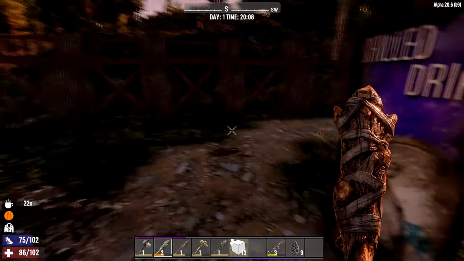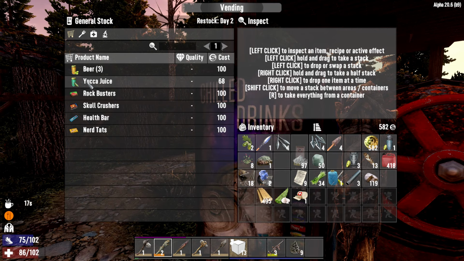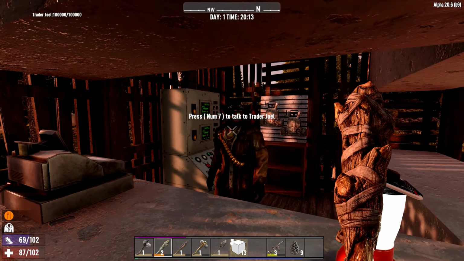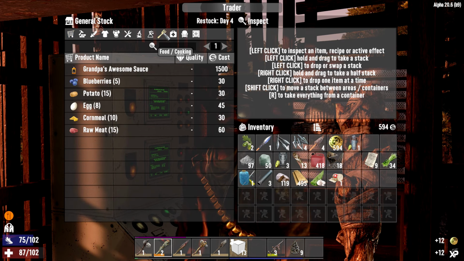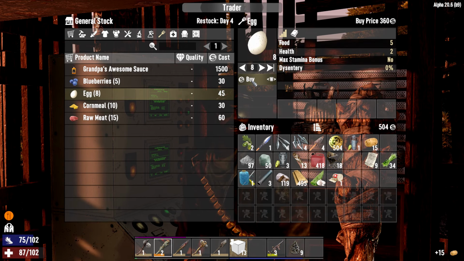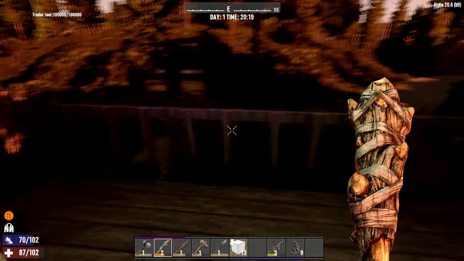Let's just quickly check the vending machine. Oh, fuck all. Wonder if the trader has any food. Oh good, eggs and potatoes. I can boil the eggs and make steak and chips with the potatoes. Thanks for shopping here. Come again.